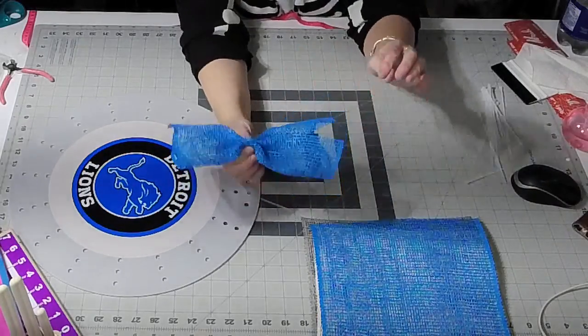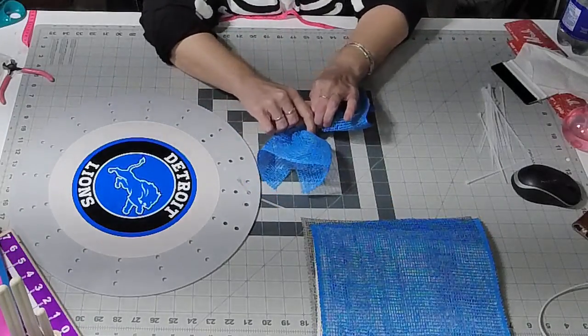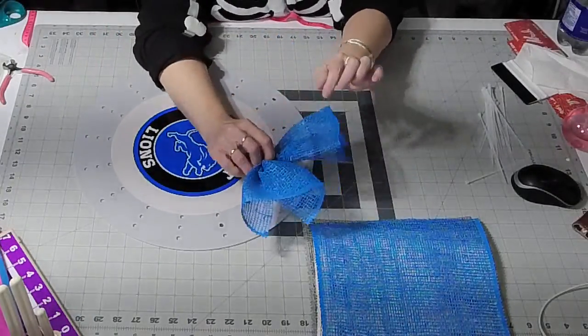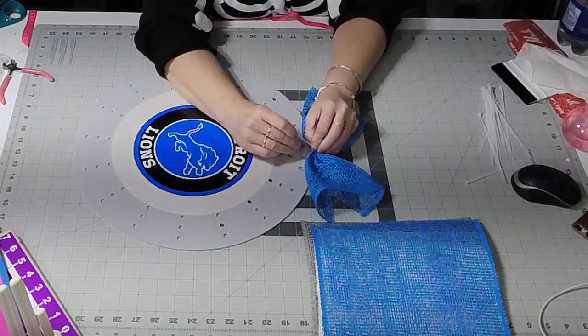I'm going to use this with the seam downwards. So if it frays, you're not going to see it. And then I'm going to put the middle, where I have my finger here, right on the board in between the tail and the head of the zip tie.